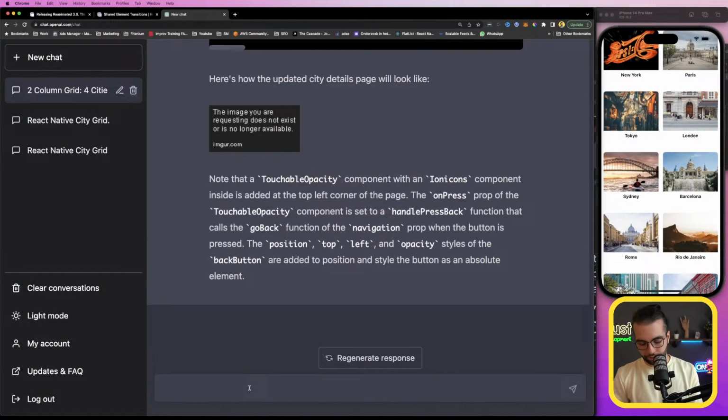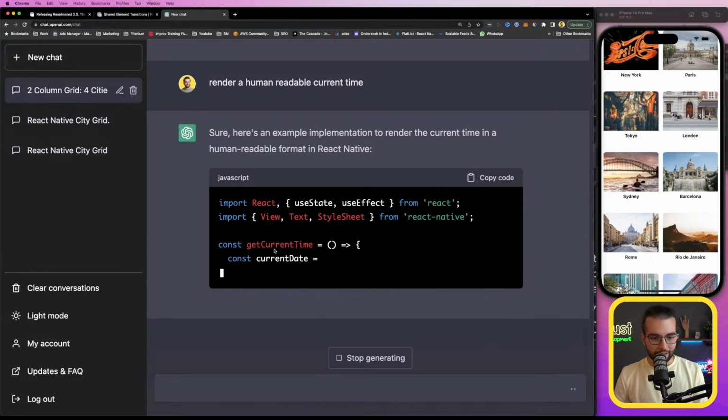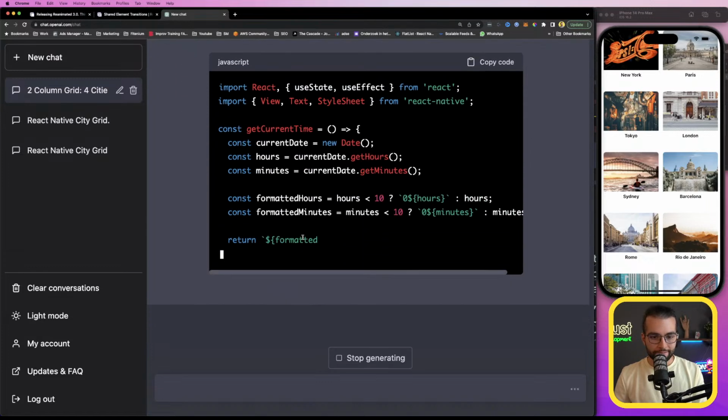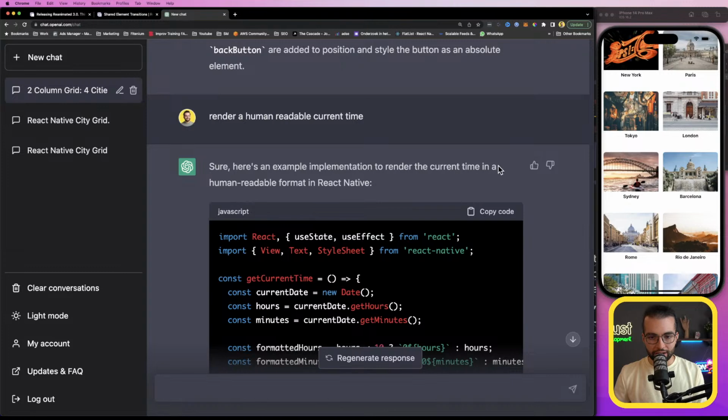Vadim, if I copy code, how can I install all the dependencies? For that, you would have to run npm install. So for example, if I ask ChatGPT, I don't know, render a human readable current time, it will probably, let's make it actually use a third-party library.